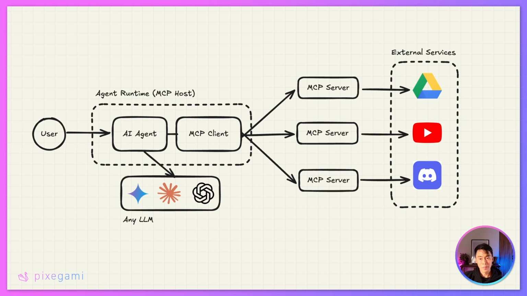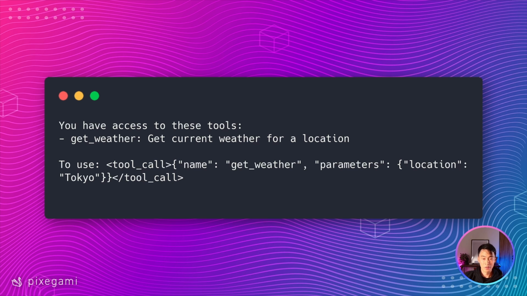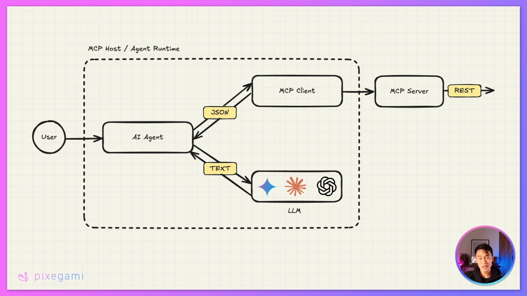There's an event loop that maintains these MCP clients and basically facilitates this whole interaction between the LLM and the clients with prompt engineering. So the JSON schema for the weather tool that you saw earlier simply gets flattened into a text prompt like this one and then fed into the LLM. The LLM response is then parsed back into JSON, which is then used to execute the tool, and then the response of the tool is sent back to the LLM again as text. And this loop can just keep on going.